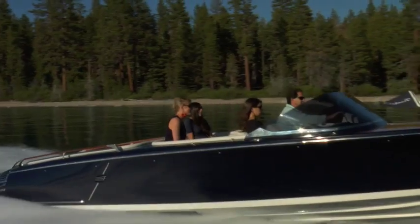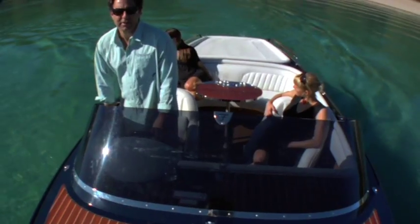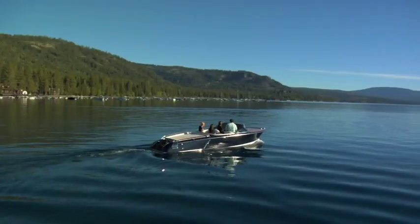We can have a boat like this that you can enjoy the beauty of Lake Tahoe with, and yet at the same time, you know you're not putting any pollution into the harbors while you're going in and out, or while you're cruising along the shoreline. You have absolutely no emissions and no sound. So it really does tie in to Lake Tahoe. This looks like a Lake Tahoe boat, and it feels great boating on Lake Tahoe with this boat. It's just a neat tie-in all the way around.